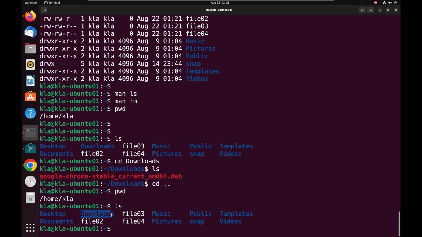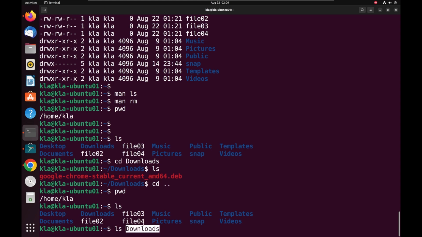Now, instead of changing directory to downloads, we can use the ls command, space, and then we type downloads. So in this case, downloads becomes the argument. So we are using the command with an argument. So an argument is simply a file or a folder that the command is to perform some functionality on. So in this case, we are using the ls command. So we are saying ls, list, and then we are listing the content of this directory, downloads.